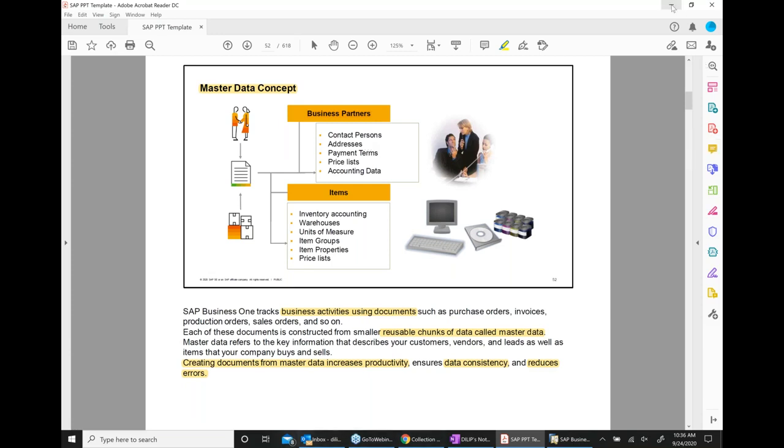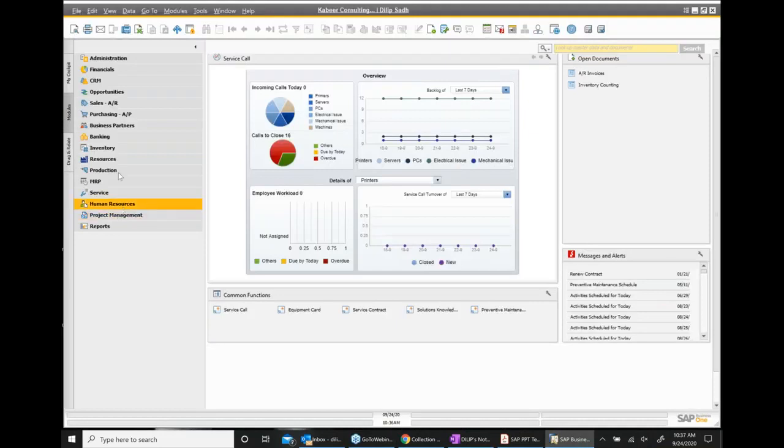So in SAP, we have different business partners. If you see my screen, here are different business partners which you can have in SAP.